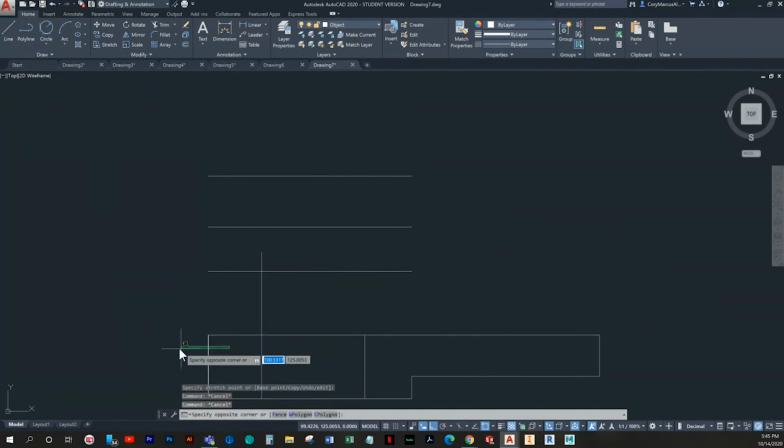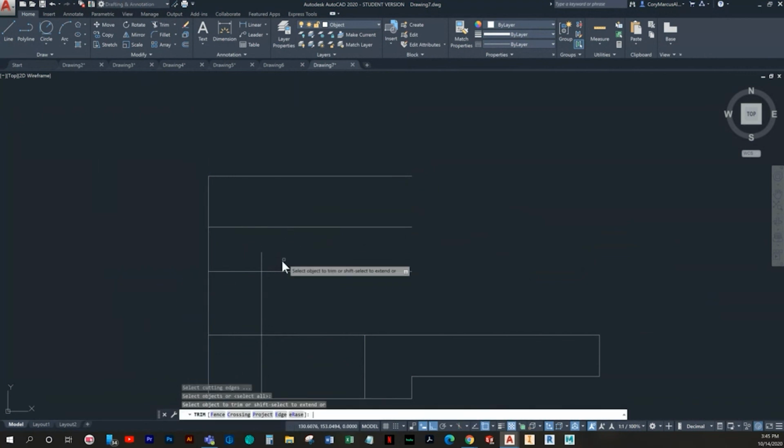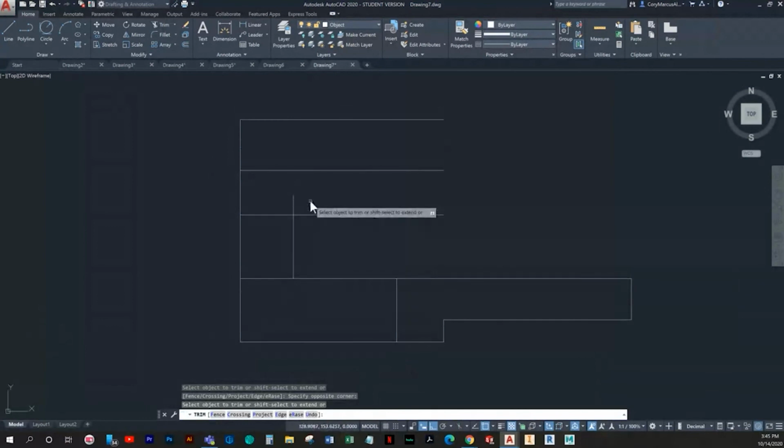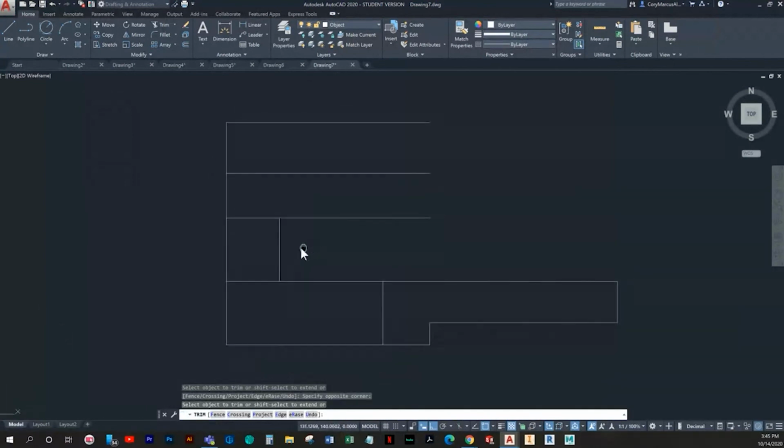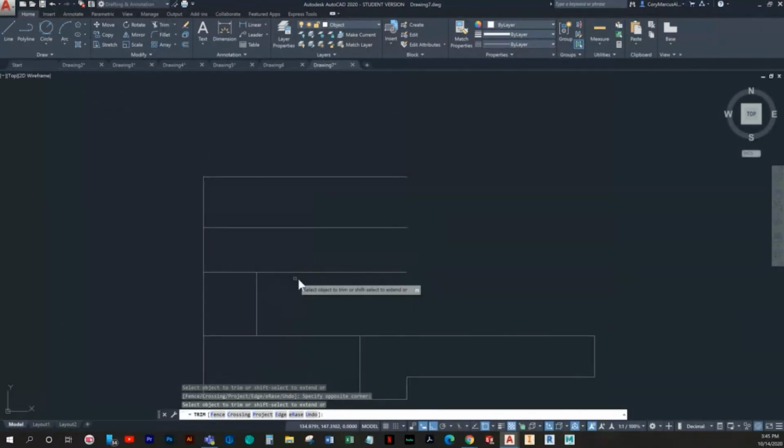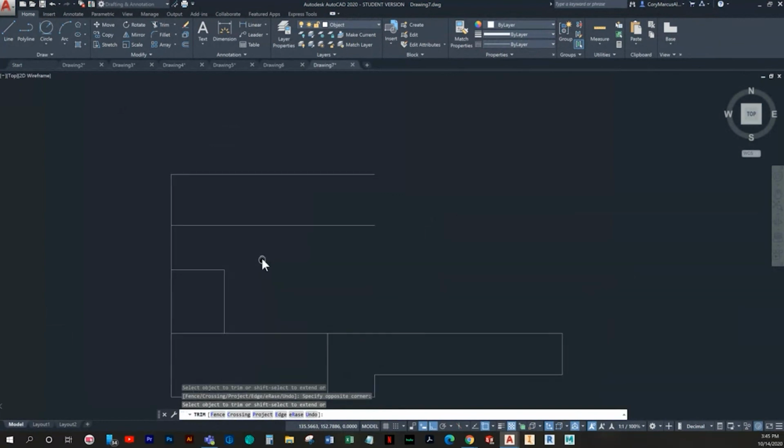So we'll extend this. I'm just going to go ahead and move this all the way to the top. And I wish I had a digital copy of this book, but I don't.